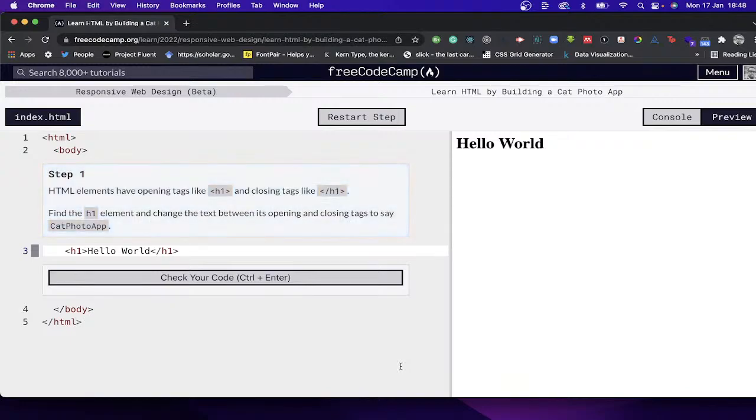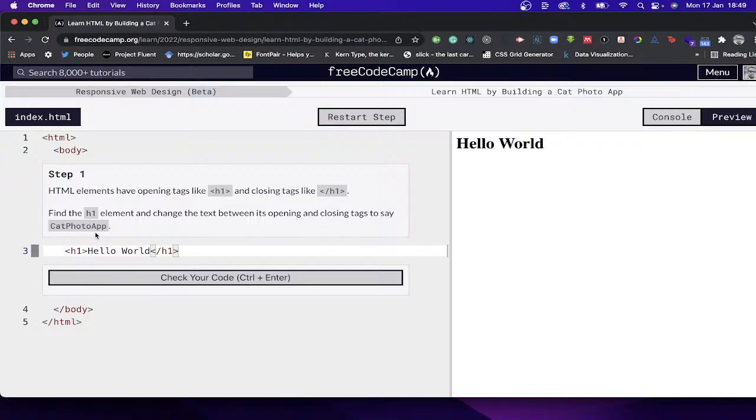So the first thing, what is HTML? Basically, when you're learning how to code the web, HTML is the first language of the web. It's actually the language of the web. That's how we define everything that the browser shows to us, how we structure content for the website. So we have our HTML tag, and then we have the body tag. In the body tag, that is where everything you see on the page shows up. And then we have all these HTML elements that we can use to describe our information, our data.